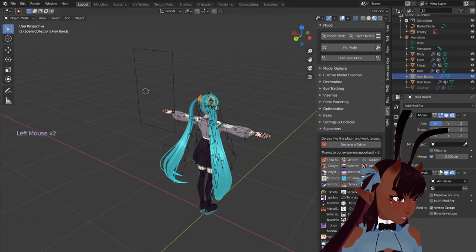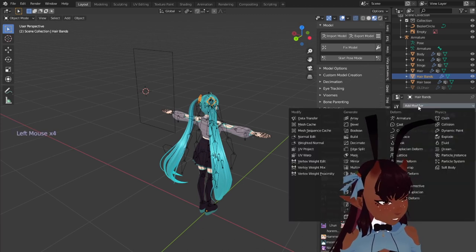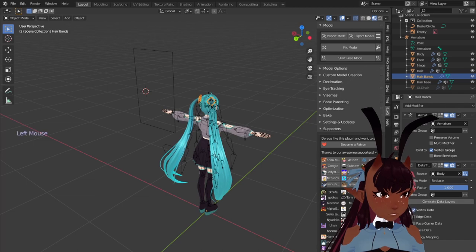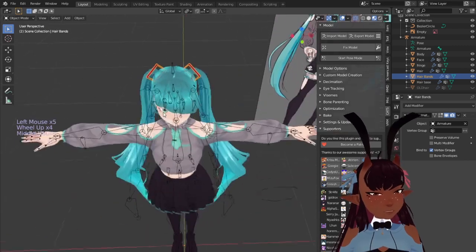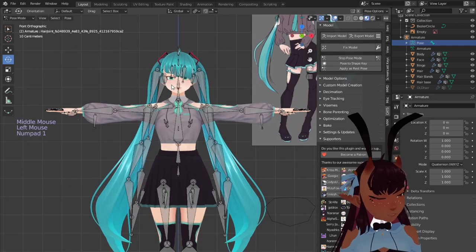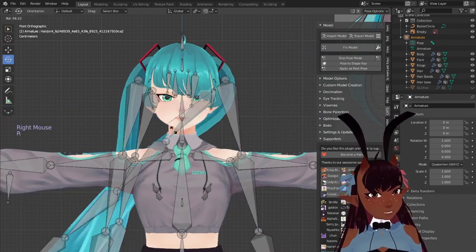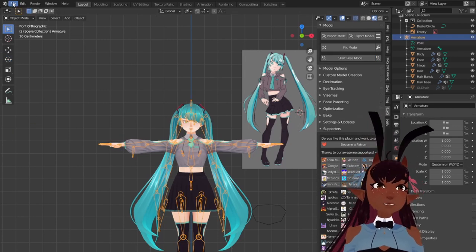Hairbands, let's just grab data from the head. Oh, let's apply the mirror too. Why not? Add modifier, data transfer. This one we're just going to grab from the body. Vertex data, vertex group, generate data layers, and apply. Okay, pose mode. And it's rigged. You need to select the right bones though, otherwise it won't move. Alright, that's rigging the hair done.